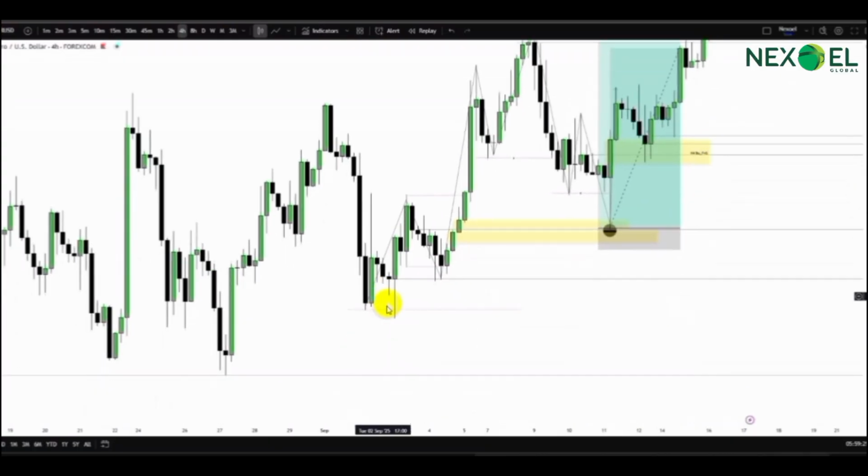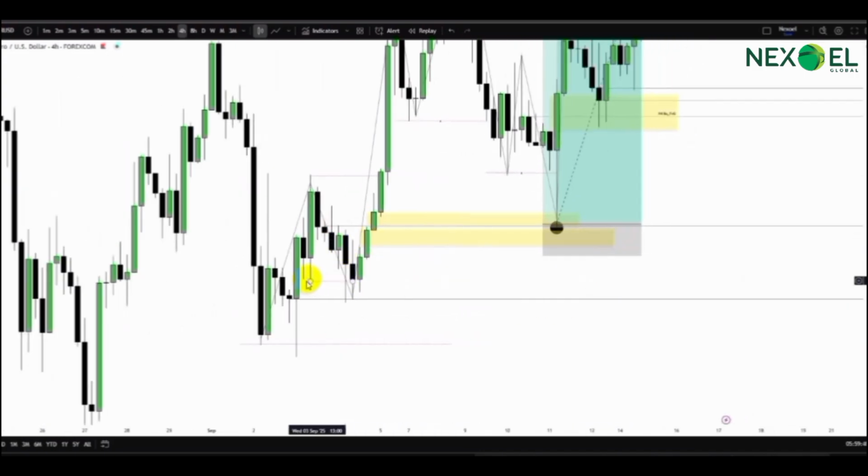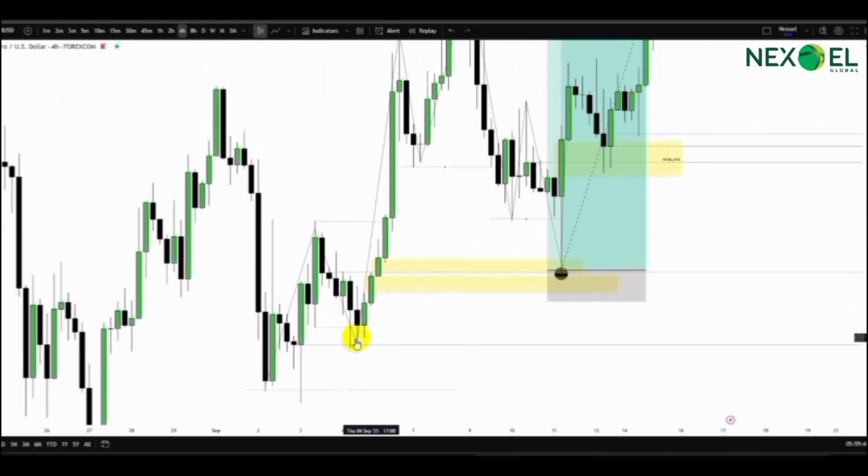I've identified that a sell side liquidity have been taken. Price again returned to the downside. This movement here also seeked the sell side, respected the rejection block, and what can we see? Strong bullish impulse that took out this high, creating a market structure shift. So this is the daily level. This place is the daily level, which is this daily bullish order block.